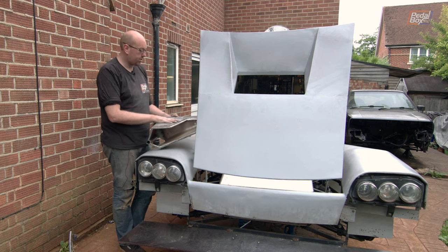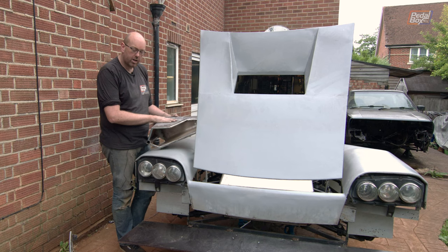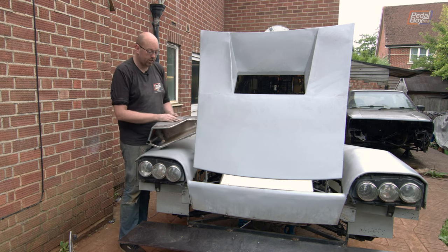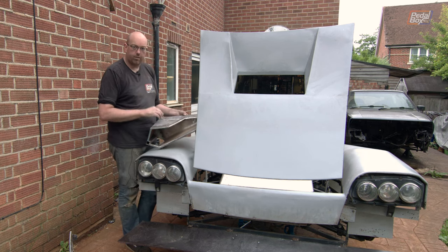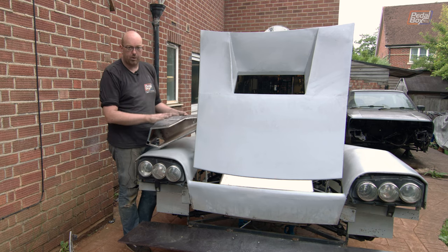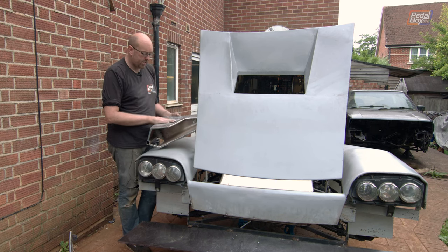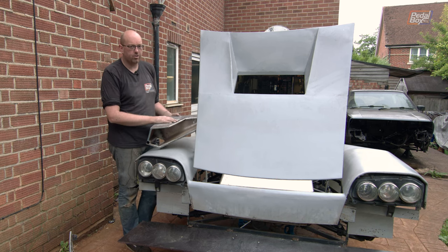Before I install this on the car as a test, I'm actually going to put some grey primer on it. Considering I haven't finished working this panel yet, that might sound a little weird, but I find it a lot easier to find the high and low spots with a bit of grey primer over it, so I know where I'll be putting filler to eliminate it as much as possible and only use it where I really need to. I can run over it with a bit of sandpaper, find all the very small high spots and any little dents from shaping, flatten those back out, and then I don't need to put any bondo on those areas. So it's a lot better to do it that way around, only filling where it really needs it.